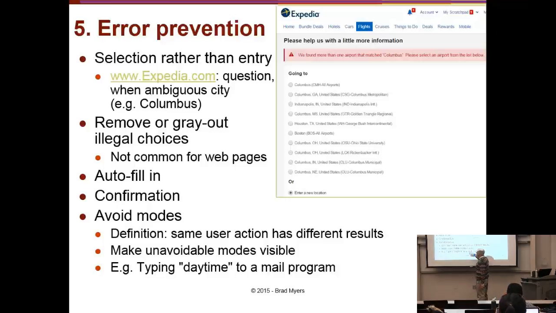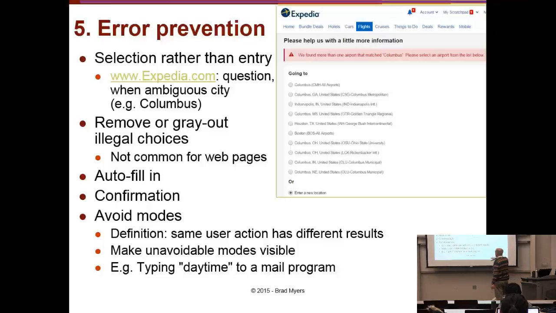There's this classic old-fashioned example about modes. This was back in the days of command lines. So hopefully everyone's familiar with command lines or the DOS prompt, or I forget what the Macintosh calls it.